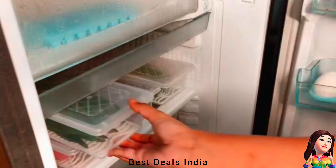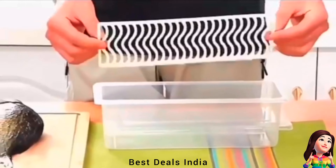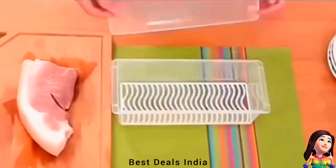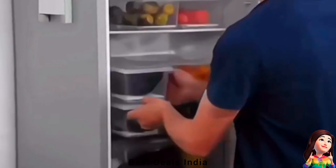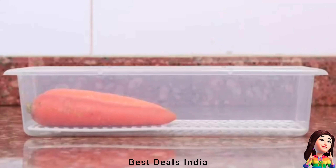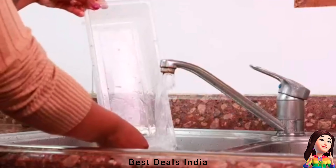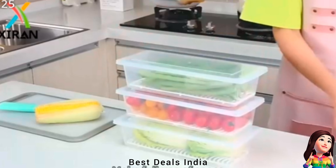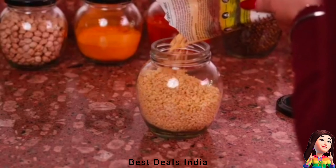14. Storage box — can be used for storing vegetables, fruits, meat, fish, leftover food, or dry ingredients in kitchen storing racks. The fridge organizer prevents various odors in the refrigerator and comes with a drain plate below, which drains moisture from food, helping keep fruits and vegetables fresh for long durations. Effective at preventing bacterial growth, the containers are made of high food-grade plastic and act as a multi-purpose unit storing cutlery, ingredients and more. Product link is given in the 14th link.